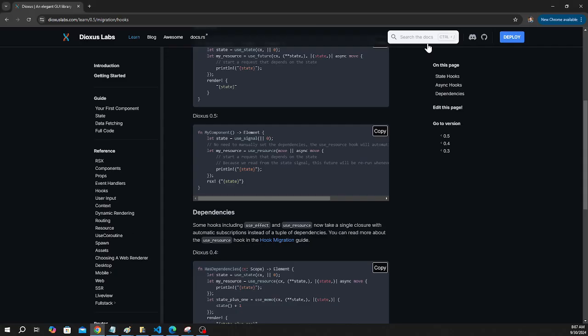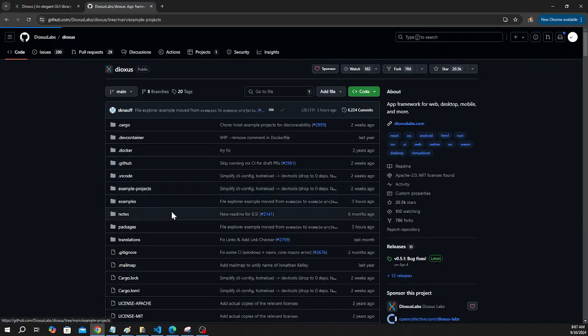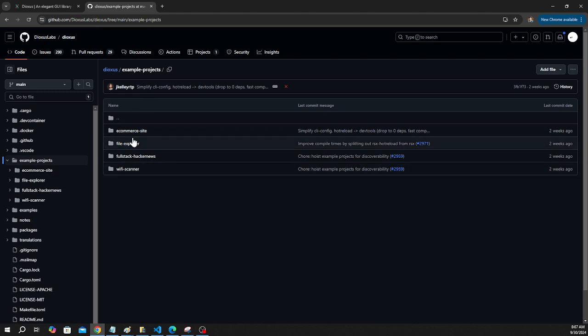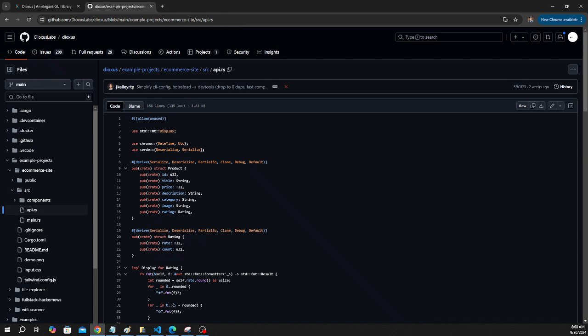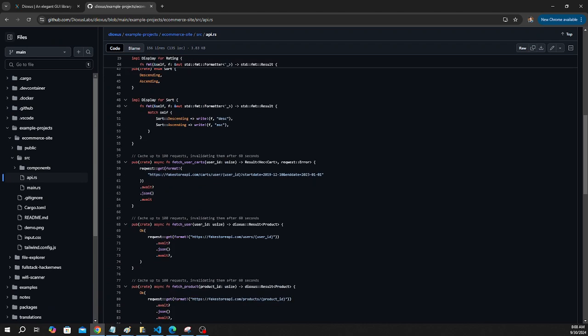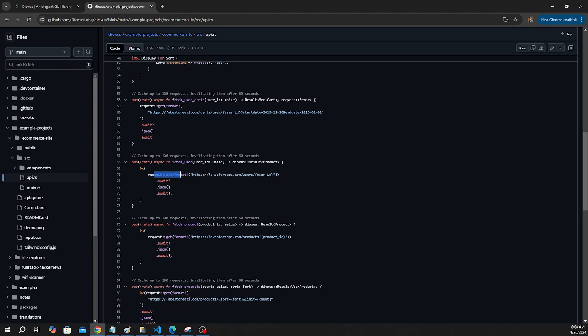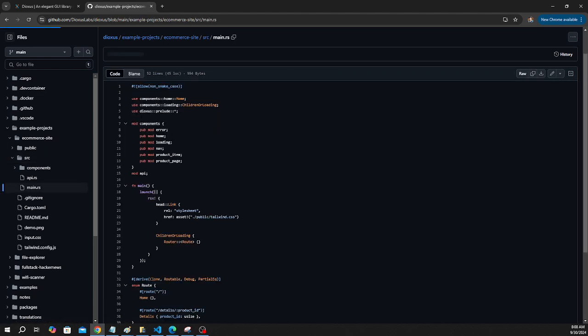So let's go through the documentation. So this is another place you can see more examples. So there is an example project, e-commerce site. There's a lot to learn from this. You can see API calls and in a very standard way how to write components and async functions, request, and main.rs launching.